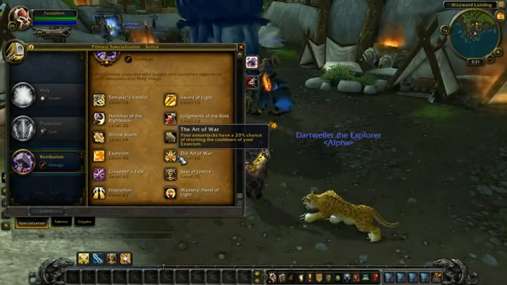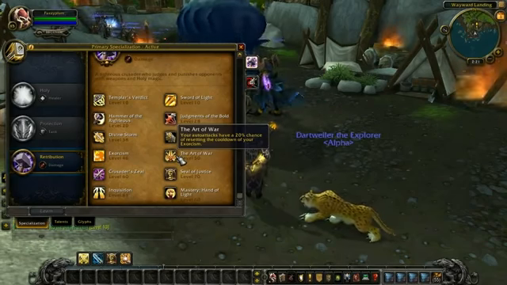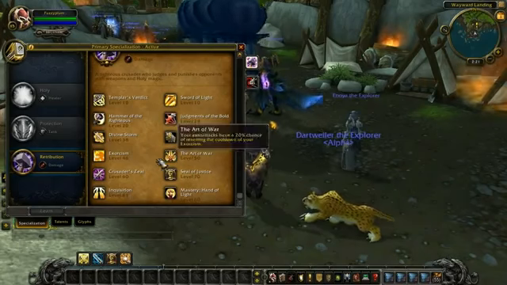And Art of War. Well, this has changed. You now have a 20% chance of resetting the cooldown on your Exorcism. Previously, this made Flash of Light and Exorcism instant cast. Now it has a chance of resetting the cooldown, so that's a very nice ability.